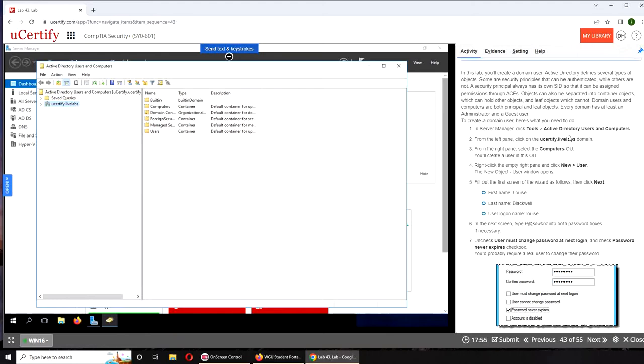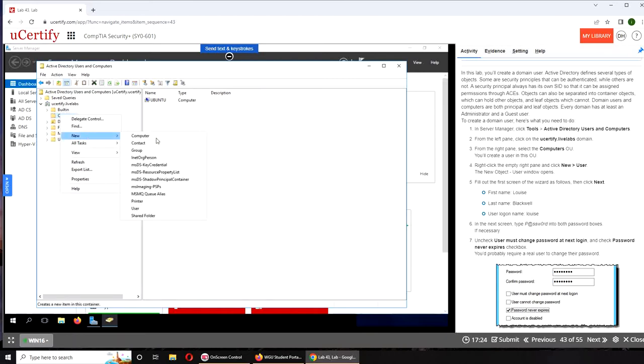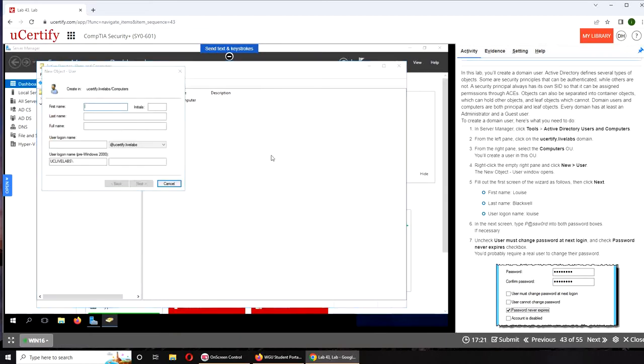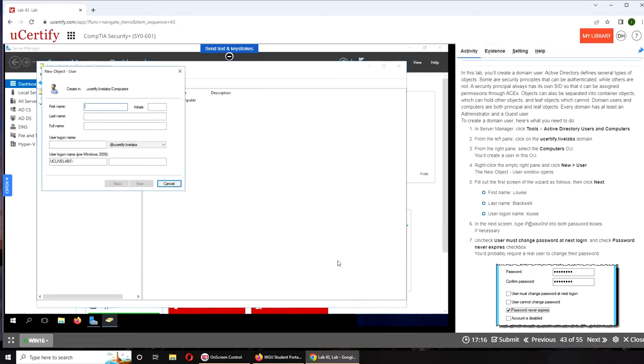All right, so the left panel, same, that is the forest or whatever, the main domain. In this, we're going to go to Computers, this one, okay. And then we're going to create a user in this OU, that is the Computers. This one right here. Again, we can either right click here or right click on the left panel, and from New, wherever you want to go. I create a user here, but I want to show you from here, it's the same thing: New, and User.